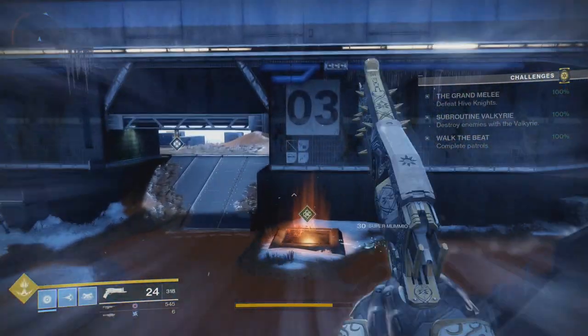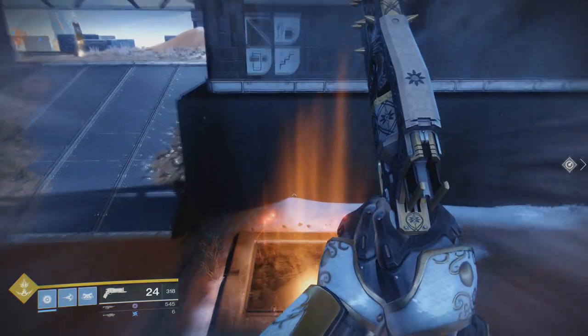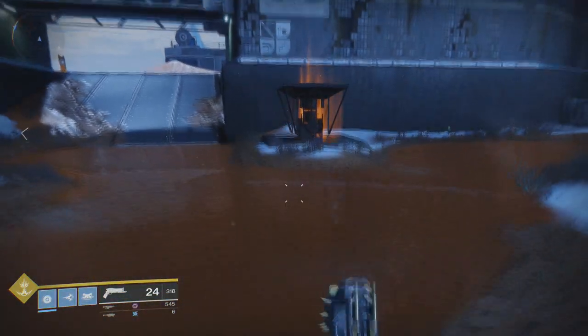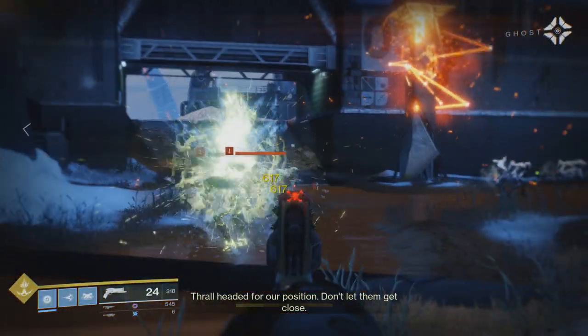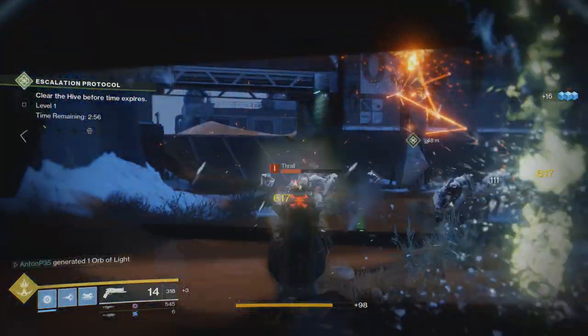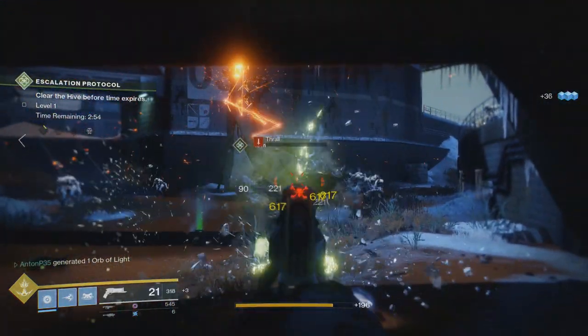So as soon as we load back in, we're going to activate another one of these towers and repeat the process. In this one, the enemies do line up a bit more because as I try to sit close to the wall, the Thrall jump down and come at you straight in a line once they've kind of backed up a little bit.